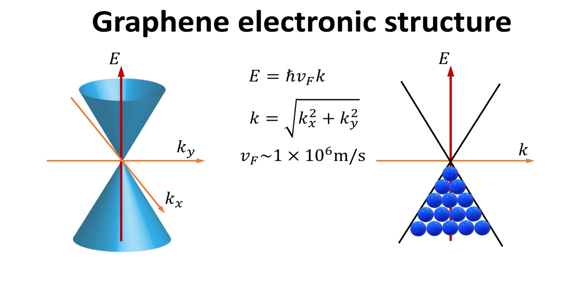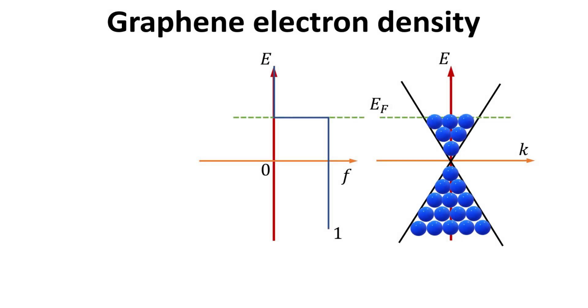In the charge-neutral graphene, electrons filled up the valence band up to the Dirac point. In solids, the electrons occupy the energy band according to the Fermi-Dirac distribution, f. Hence, f is a number between 0 and 1, denoting 0 or full occupation, respectively. The Fermi energy is the energy where electrons have 50% occupation.